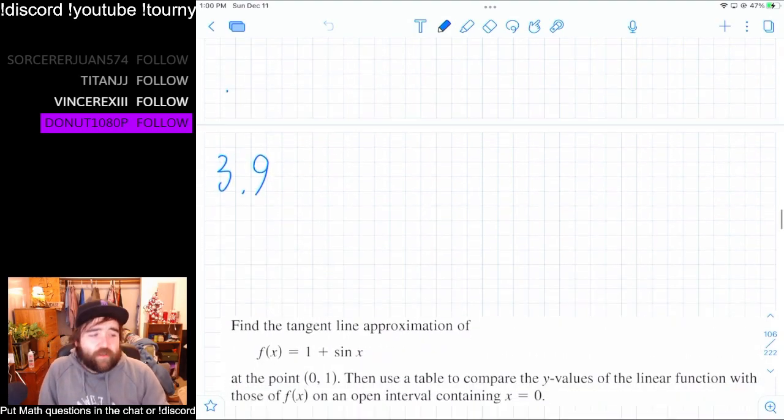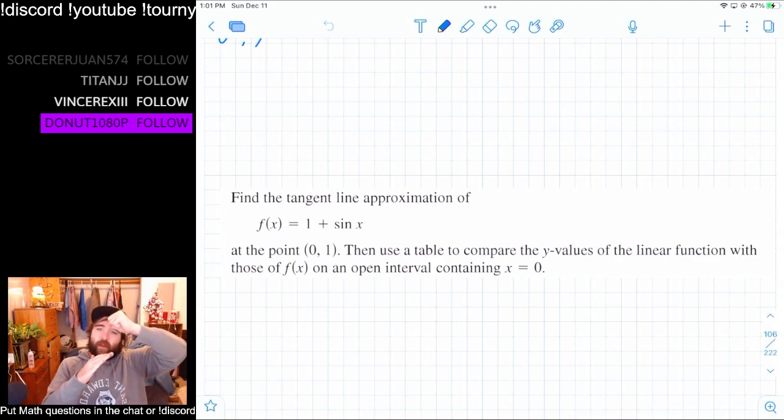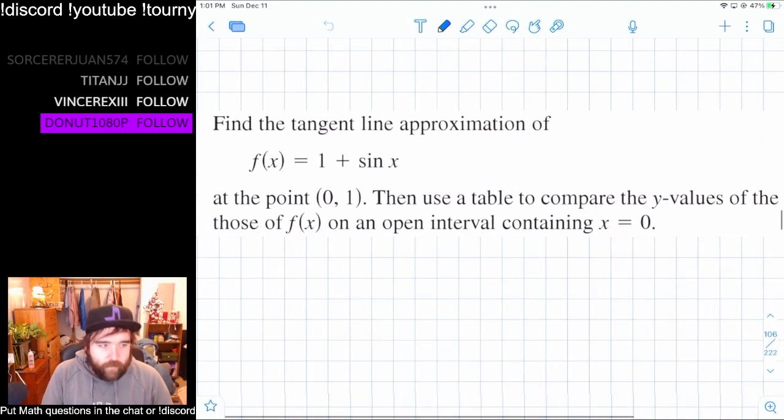All right, so this is section 3.9, which is tangent line approximations, which is weird because I feel like we just did the harder part of tangent line approximations. But I guess I thought it was easier because they made it a stepwise process. But either way, we're doing the same thing we did last time where we wrote a tangent line to approximate the x-intercept, except this time we're just writing the tangent line. So let's do it, and then we'll look at it on Desmos to see what the big idea is.